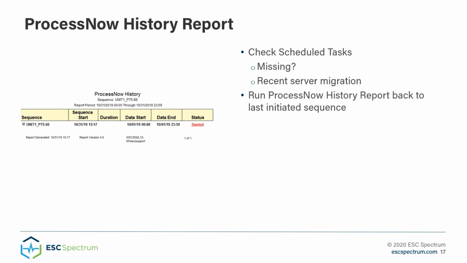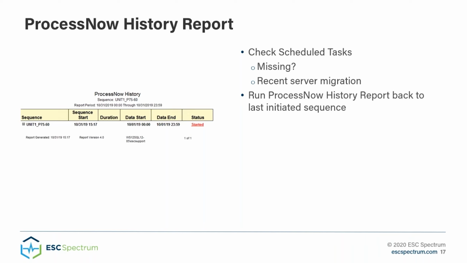Other things, when you run that report, we're specifically talking about ProcessNow failures and when it errors out, but you might run that report for the day to see how things have been, and it's possible that the ProcessNow report could be blank. Maybe it hadn't run at all. You're missing sequences, it's not running. So you can go back and run that report, go back and see what the last sequence was that had run, and kind of go from there and see what might have happened around that day.